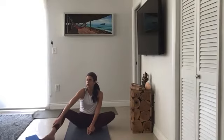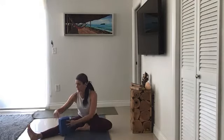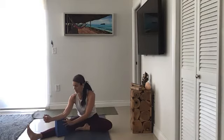And from here, you're going to extend your right leg to your side and bring your left foot to your right inner thigh. Place your elbow or your forearm close to your right leg. If you can, if not, you can stay here. You can use a block, whatever you feel better. You can do with your body.